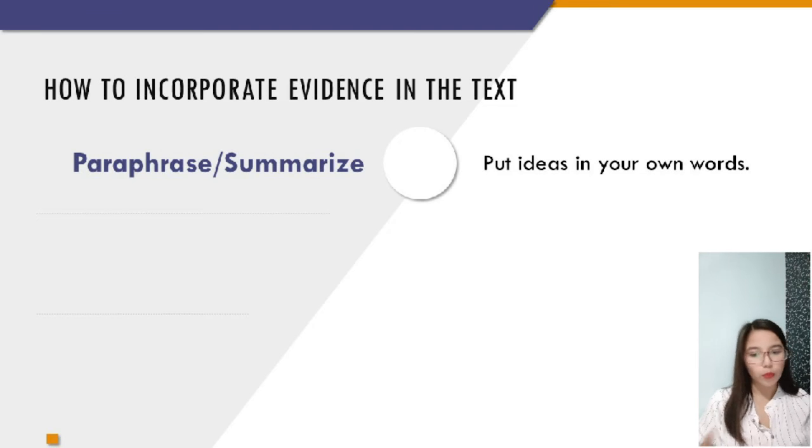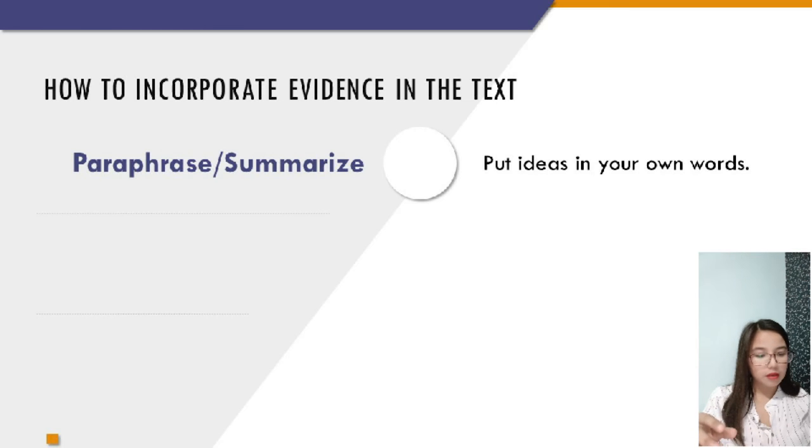So when you paraphrase, let me just give some clarification or some tips. When you paraphrase, do not just change some of the words with synonyms, because that is still considered plagiarism. What you can do is change the voice of the sentence, meaning if the original is in active voice, your paraphrase should be in the passive voice.